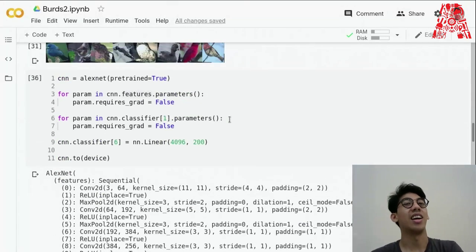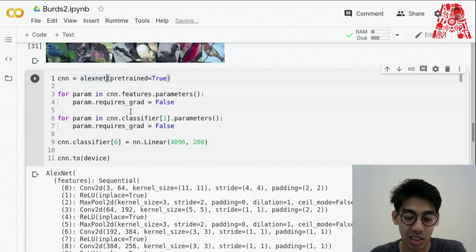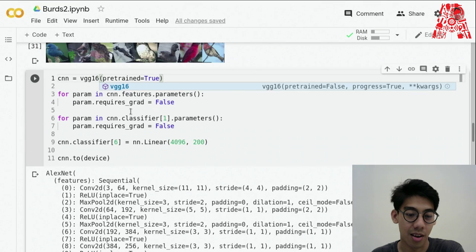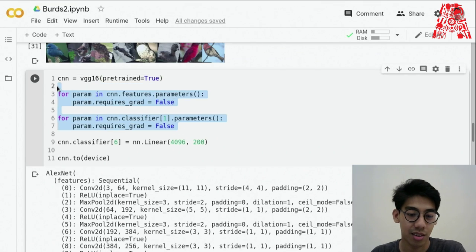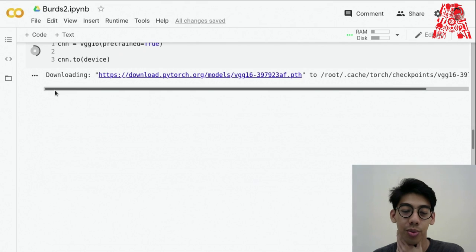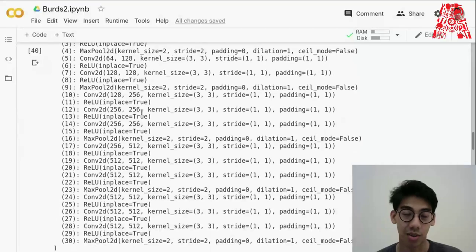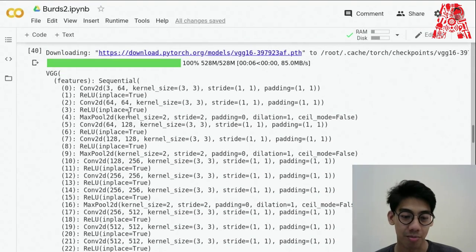So VGG16 is a massive model. It's a lot bigger than AlexNet. It's a lot deeper. The 16 is a representation of how deep it is. Let's have a look at VGG16 before we do any of this freezing and stuff. So VGG16 looks like this. If you remember, AlexNet was about 200 megabytes of weight information. VGG16 is 500 megabytes, so it's half a gig of weights, of kernel features and stuff. So it's very deep.